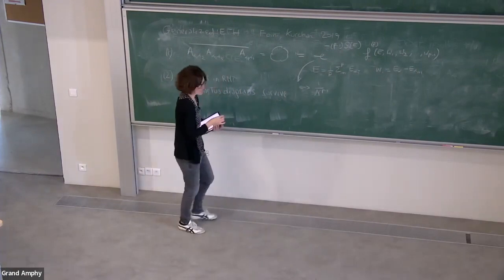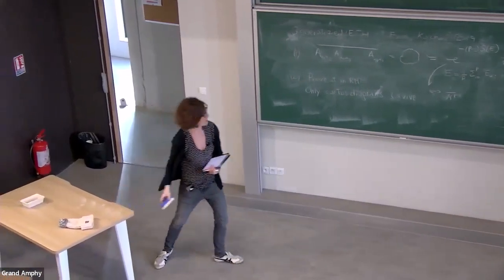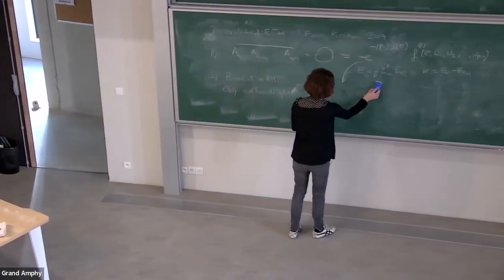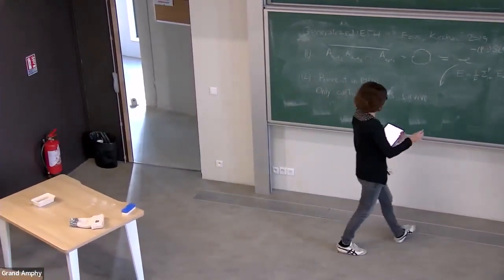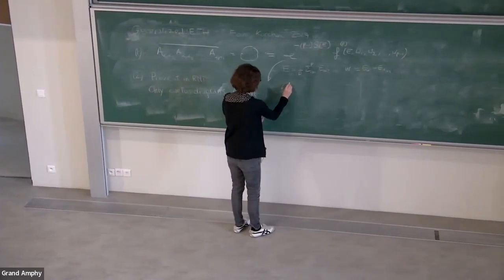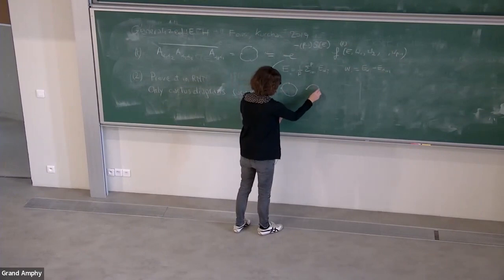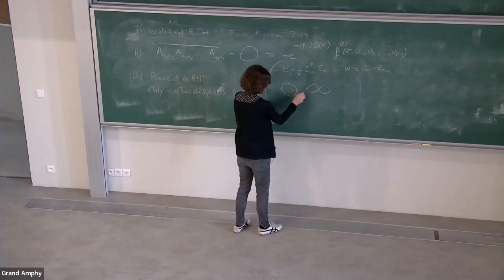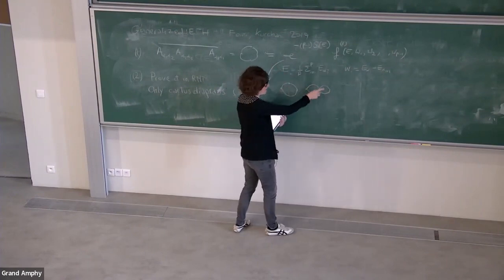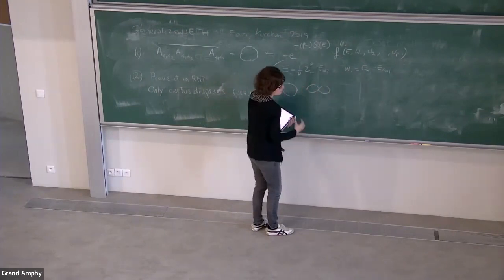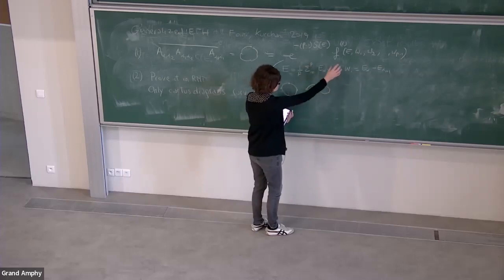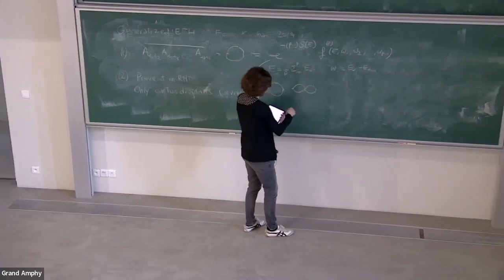What is a cactus diagram? It is, in this representation, a diagram that really looks like a cactus. Let me first say it: if you have a 4-point function, you have this, and then you would have also a term like this. It is a 4-point function because you have 4 edges, so 4 matrix elements. This is a cactus. It is made of loops, but it's a tree in the sense that there are no loops of loops. So if you join each loop in just one point, you can cut it.